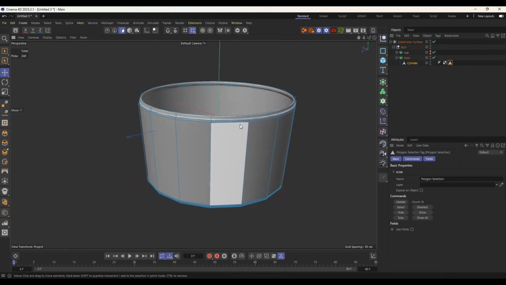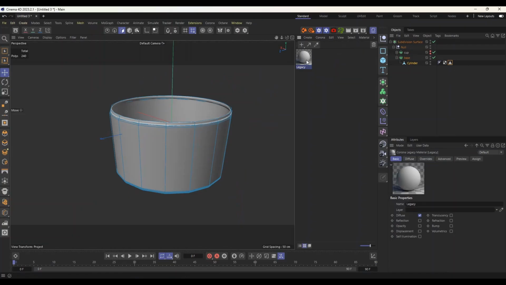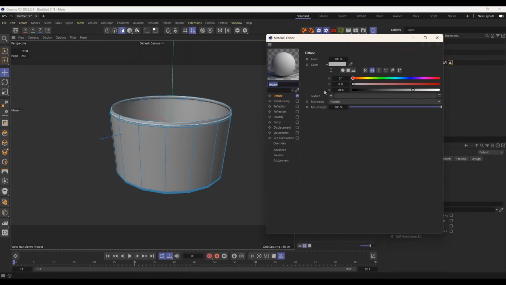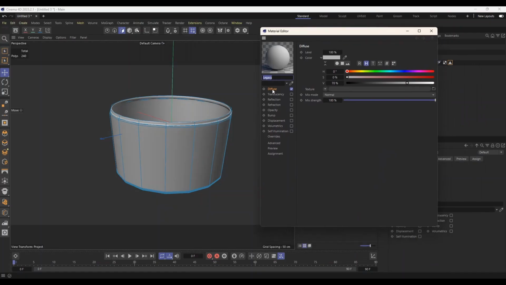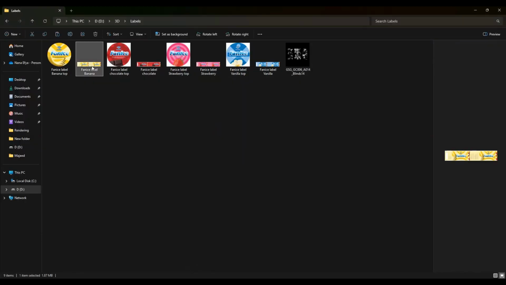Now the next thing we are going to do is create our first material from Corona, and we are going to use legacy material. Click on legacy, and then double click on the material. From here we are going to use diffuse, and so I already have my container here.